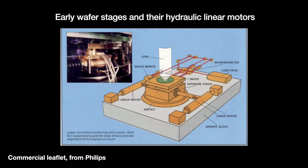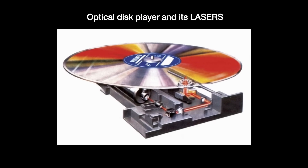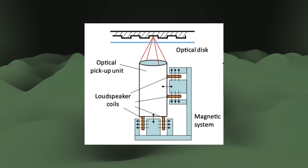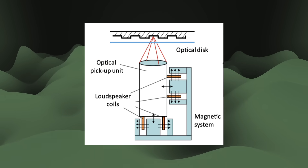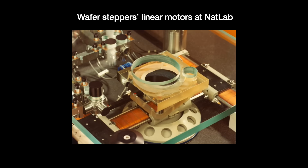After a high-profile lab incident involving a burst hydraulic oil pump, the team decided to explore electrically driven systems. To build that system, Philips tapped their experience producing precursors of today's optical disk technologies like the compact disk. Philips wanted to build a gramophone-like product for video, but since video is so much more data-dense than audio, they replaced the gramophone stylus — which physically touched its disk — with a contactless optical laser. This required the creation of small, precise linear motors to control the unit reading the information reflected back from the disk. Linear motors directly convert electricity to movement without the use of a rotor, exploiting how electric and magnetic fields interact with each other to generate motion forces. Nat Lab engineers realized they could apply these same technologies to position the silicon wafer.